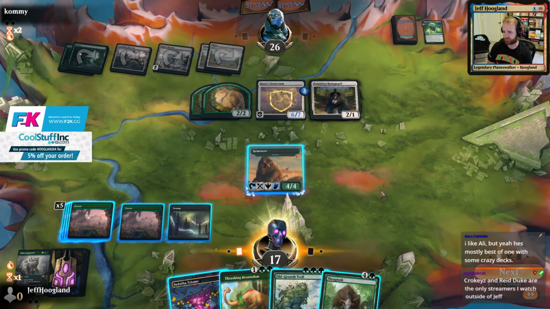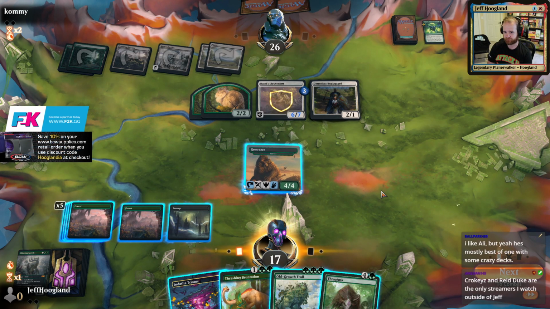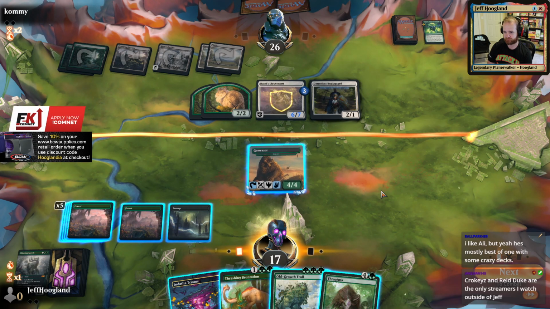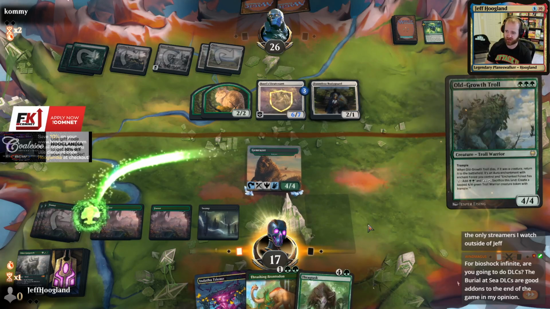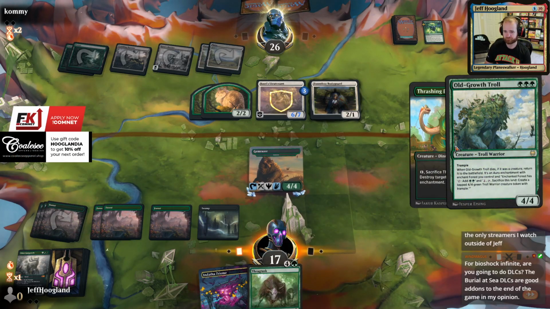I mean, I don't know how we beat this 6-7 with the Dauntless Bodyguard here. I guess we just throw some blockers out here and we attack them in the air.